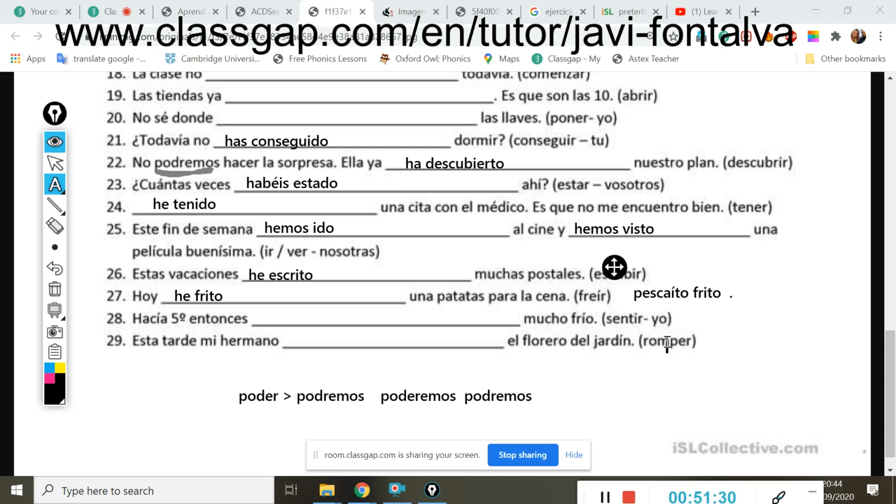It's quite common for babies or toddlers to use this suffix, like perrito, gatito. Oh, mira el gatito, mira el perrito. Maybe the dog is huge. It's not about the size, it's about a way of speaking. It's a way of sounding a little bit childish. But many people use it, especially women, because it makes you sound sweet.